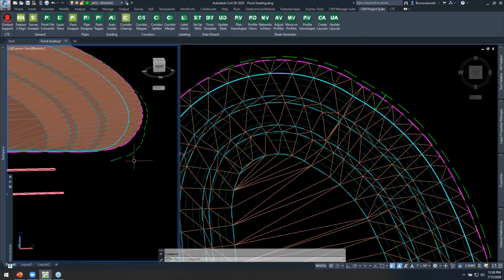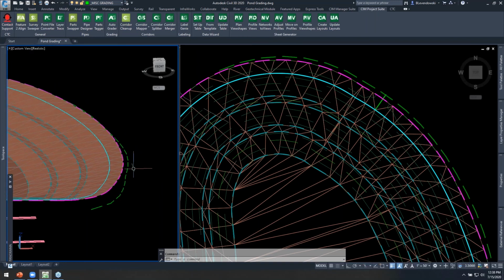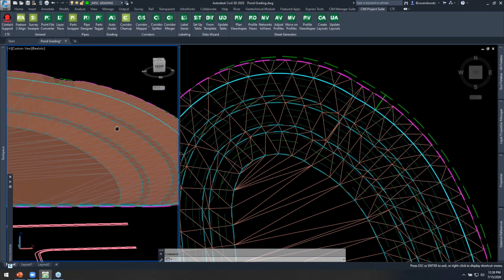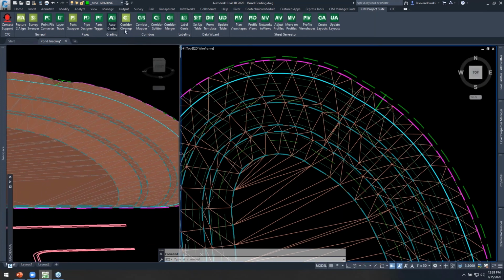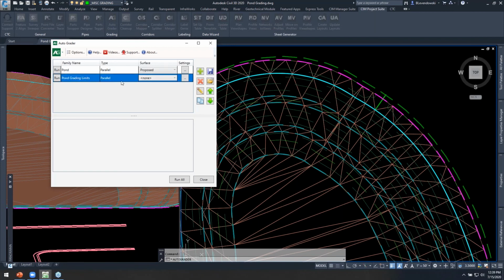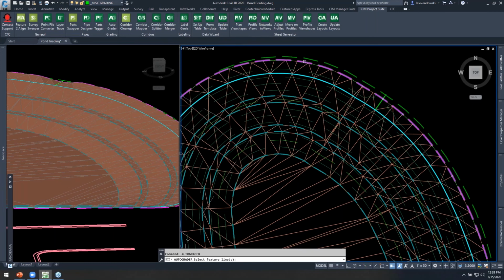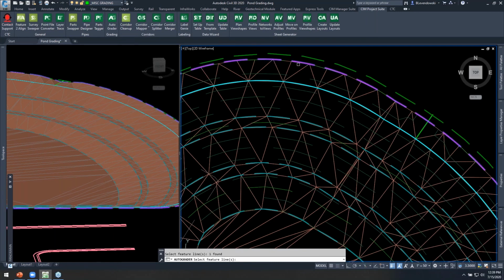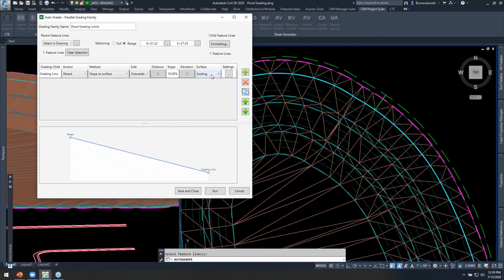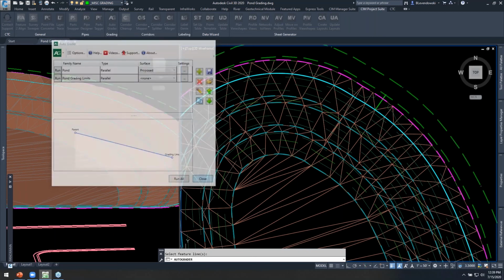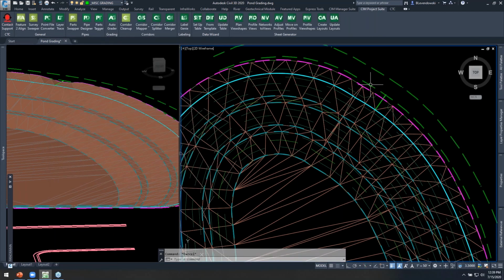And now you can see that yet to be updated daylight feature line is sitting quite a bit lower there. So we'll come back in here. Okay, all the settings are the same. We're going to daylight off of this same feature line. And because we refreshed that whole thing, I think I got that set right. Yeah. We'll run this again. And now it generates that feature line quite a bit further out there.